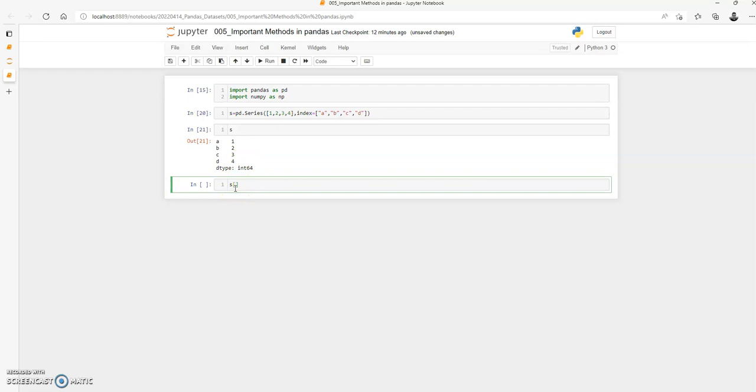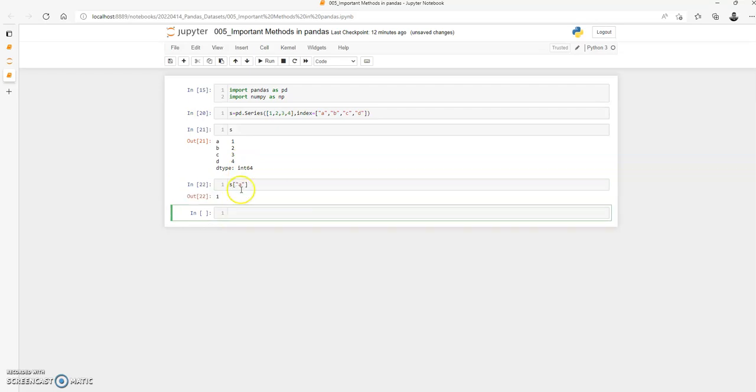Now I wanted to retrieve the index A, so I'll get the number 1 here. In this case, what I would like to do is use the reindex method. You can use reindex if you're putting in an unknown label. Suppose we don't have E here. Earlier when we executed E, we got an error, but by using reindexing we can just initiate E. Let's see what we will get here.